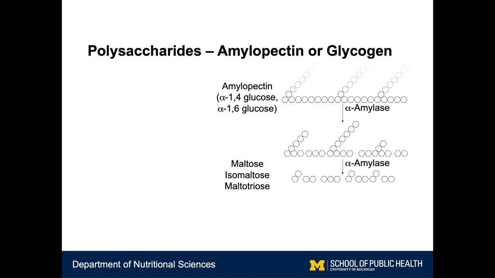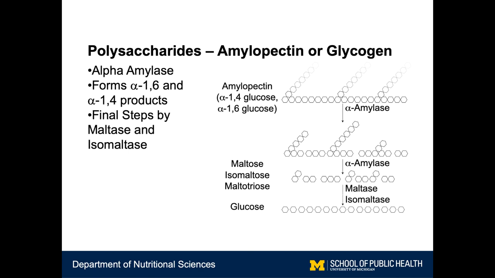In the case of branched polysaccharides such as amylopectin or glycogen, there's another complicating step. Remember, these polysaccharides contain not just alpha-1,4 linkages between glucose, but also alpha-1,6 linkages which comprise the branch points. That means when we engage alpha amylase, it'll continue to break the carbohydrate down into smaller pieces just like before, but those smaller pieces are still going to have the alpha-1,6 linkages left over. As alpha amylase completes its work, we're going to be left with a series of maltose, isomaltose, and maltotriose — the key addition being isomaltose. That's a sugar which has an alpha-1,6 linkage between two glucose subunits. In order to break that down to completion, we need to engage both maltase and isomaltase to break down both maltose and isomaltose to their constituent glucose subunits.